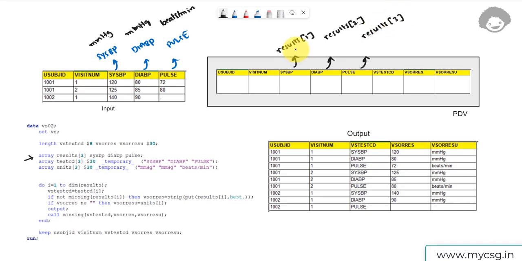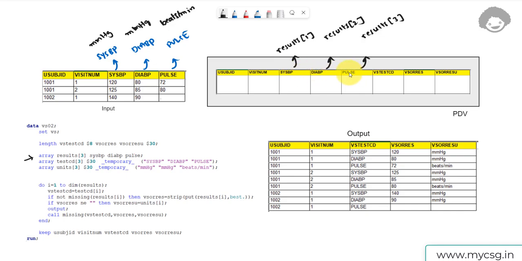We can refer to the sysbp variable using this results keyword for the grouping. As we have listed three variables, the dimension of that array will become 3. So we have results 1, results 2, and results 3 assigned for sysbp, diabp, and pulse.